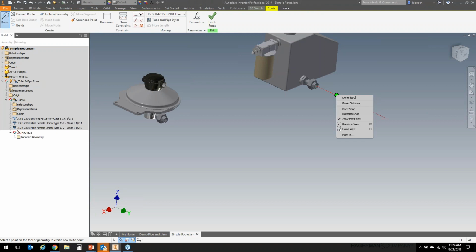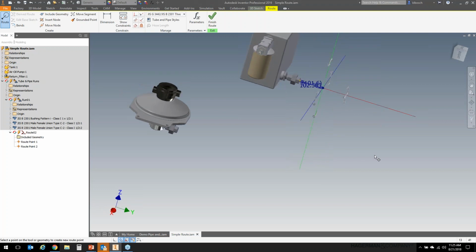and right here I would enter a distance. So maybe I want to come out, let's see, let's do 4 inches, and let's try, there we go. And I'll hit my check mark, and then I get another triad, and this allows me to do some kind of neat things.